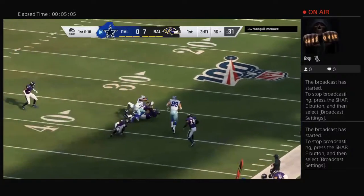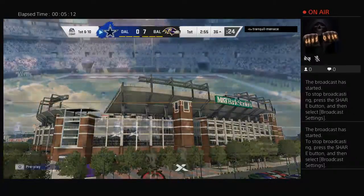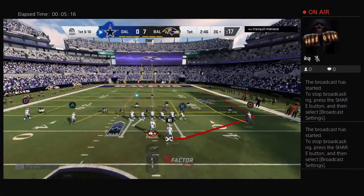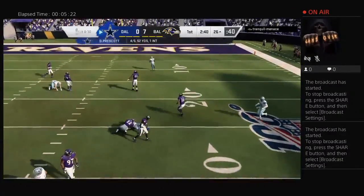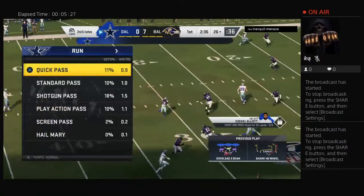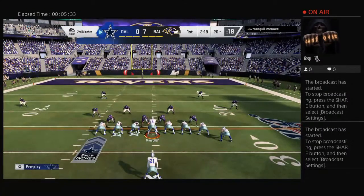Some think that teams really won't throw a slant route unless you have a receiver that has a lot of stature to him. But sometimes the little guys, they get lost in there. People can't really locate them, and they run that quick cut on the slant, and oftentimes they can turn it into big plays. Now Prescott. That's complete, and once again, it's Cobb. Another good gain. That's now 35 yards combined on those last two plays. Still a few inches short of a first down as they come up now on second down.